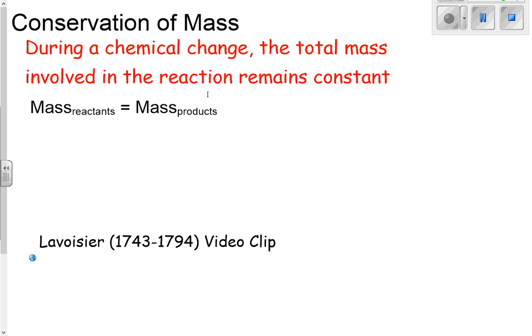Experimentally, we would see this if we measured the mass of our reactants and compared it to the mass of the products. Granted, you'd have to have pretty sensitive instruments and really good separation and isolation techniques in order to do that. But scientists did do that in the 1700s, and one such scientist was able to take mercury oxide, whose chemical formula is HgO, that was the reactant, and break that down into mercury plus oxygen. Let's balance the equation here.